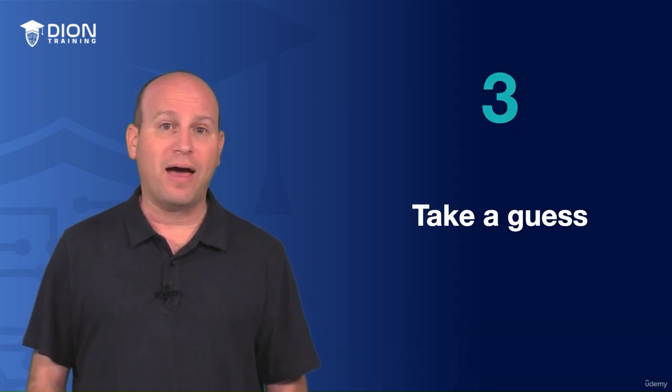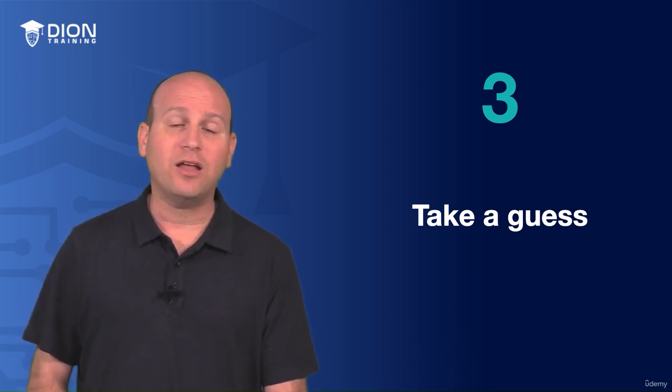Now, the third tip I have is to take a guess. If you're in doubt, I want you to take a guess from the possible answer choices. Remember, there is no penalty for guessing incorrectly on this exam. Instead, you're only getting points added to your score when you pick the right answer. So, whether you skipped a question or you guessed it wrong, it doesn't matter. It counts the exact same. So, you might as well guess and have a chance of getting it right.